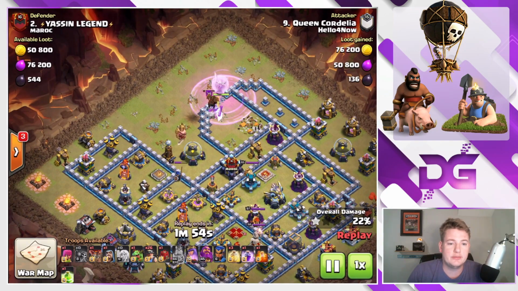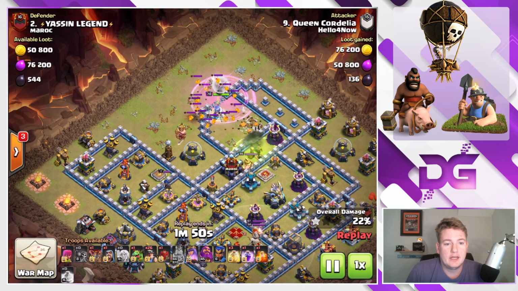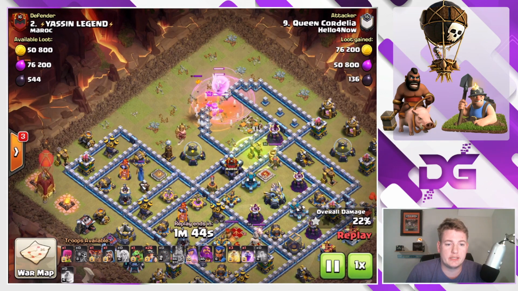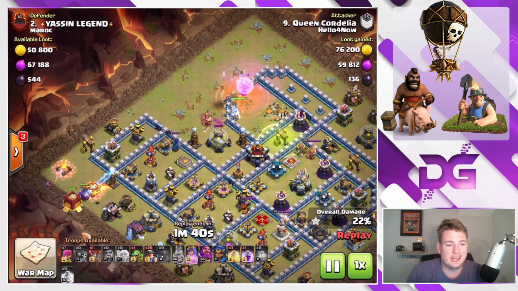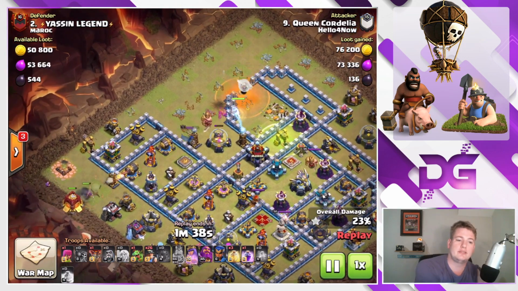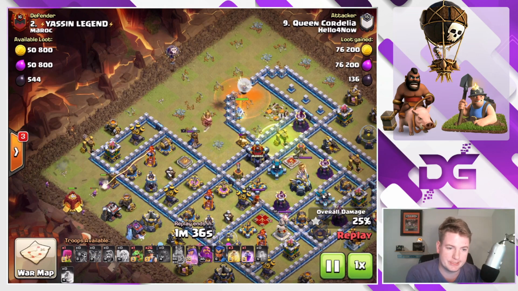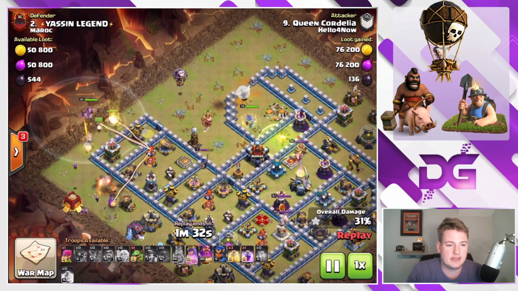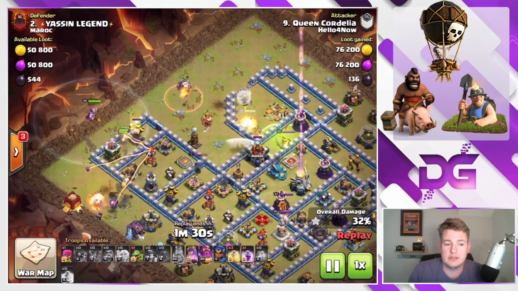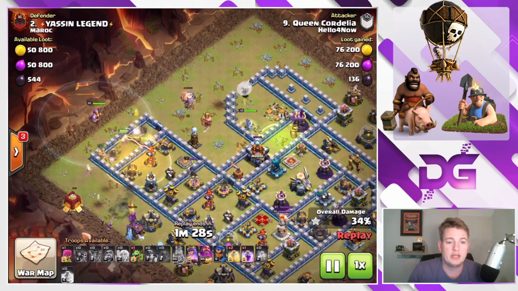Lava Hound is going to be a little bit annoying here for just a second. It's going to take a little bit of time. So she's going to go ahead and push through that and continue on. You see the jump there on the dark elixir drill. The clan castle is going to go down at about 9 o'clock. That's going to jump out about 1 million wizards and a P.E.K.K.A there to help tank that. I believe that Queen does have hogs in the CC right now.